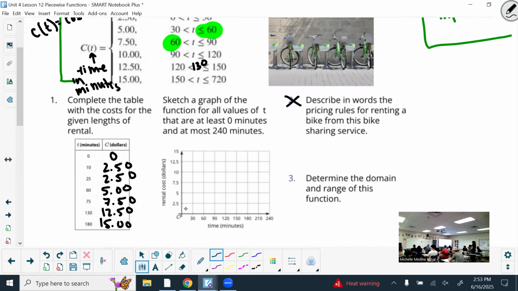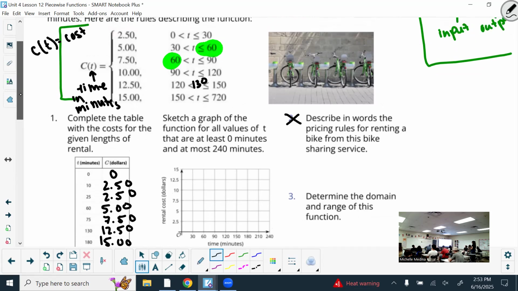If I were sketching this, my minutes for my first interval goes from 0 to 30, and that price is $2.50. I would have an open circle for this inequality. It's not included in the answer. And a closed circle on this part where the equal to is. And it's the same price in between. We're going to do some of these because we don't have the time. Here from 30 to 60, it costs $5. Can you guys stop moving around? So 60 to 90, it costs $7.50. And the way that it's set up, open circle over here, closed circle on the end, and it's this amount exactly, it's this price. And again, there's more, we're just not going to go through.